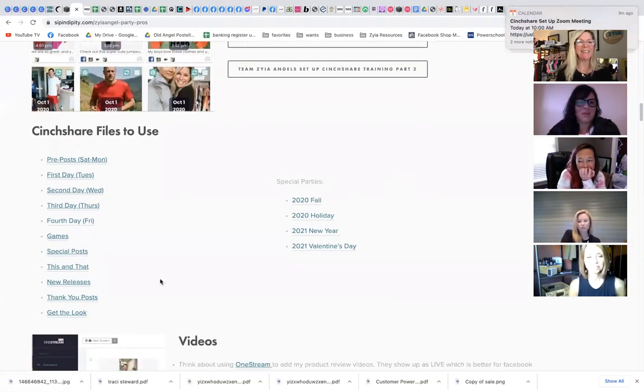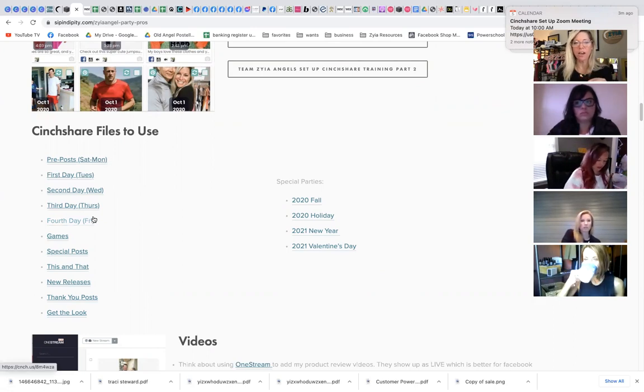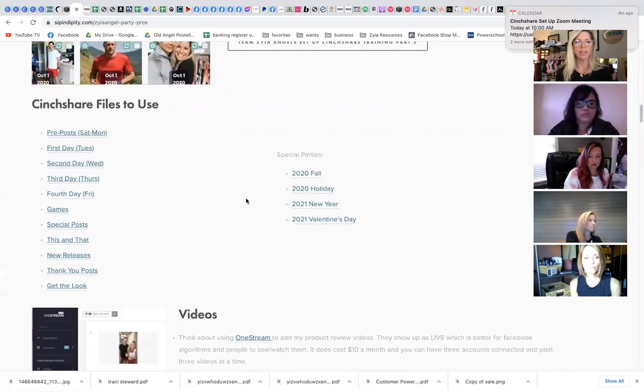And then we have all of my files that you can use. So if you are new to Cinchshare, one of the first things you want to do is click on these files and add them to your folder, to your account. So once you have Cinchshare open and you're logged in, just click on one and it will add to your folders. I can't do it because these are all mine. But if you ever want to share, so if any of you ever do parties, or if you're like, Sarah, send me what you're doing, she can send you her link and I'll show you how to do that in a few minutes too. So those are all my folders.